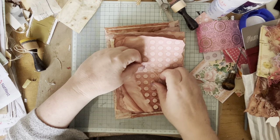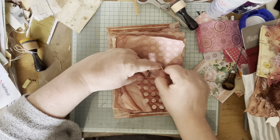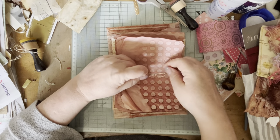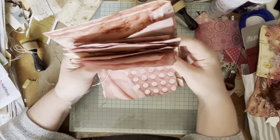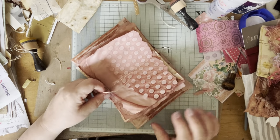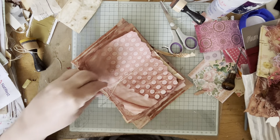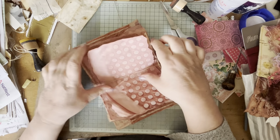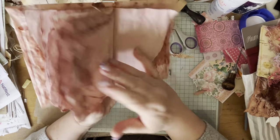So then, it is easier with waxed fabric to do this next bit, this tying bit, because waxed fabric stays. So I'm going to have to do this as best I can. There we go. Now these bits you can leave dangling, you can cut them off, you can add beads, you can do whatever you want to do. I am just going to cut them off. And I'm actually just going to tie another knot on there. But there we go. Very nice, with flexibility for the book as well.